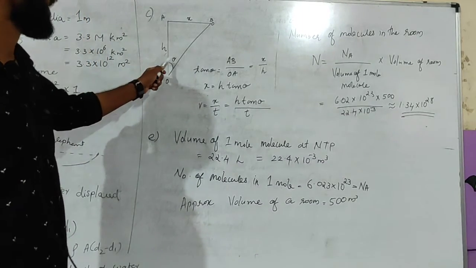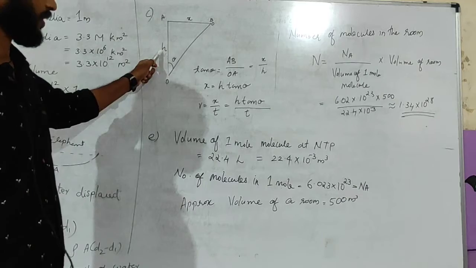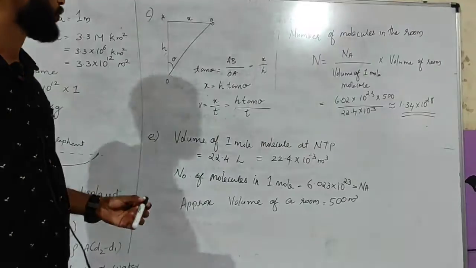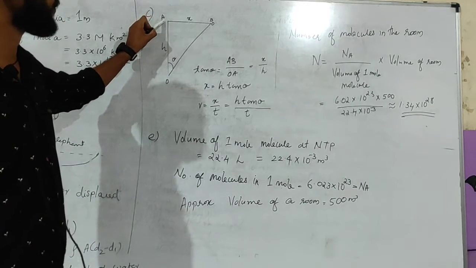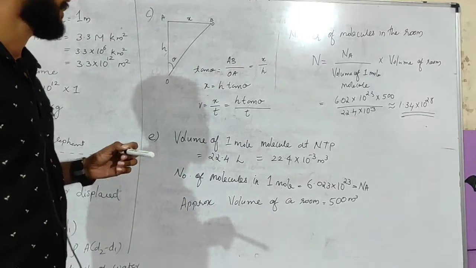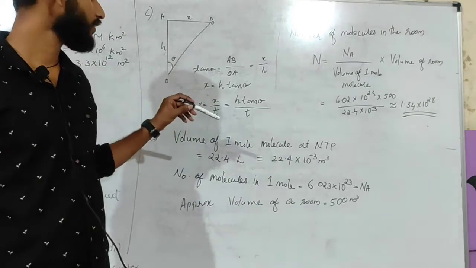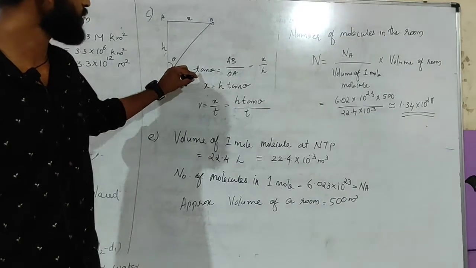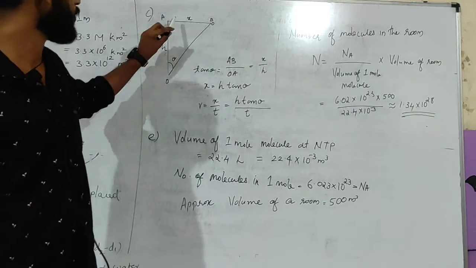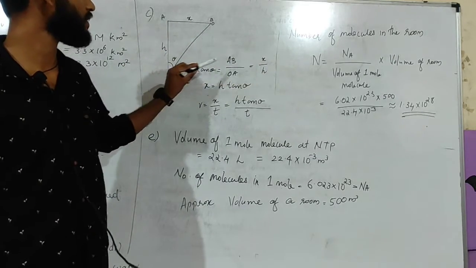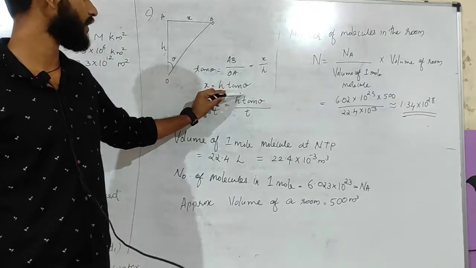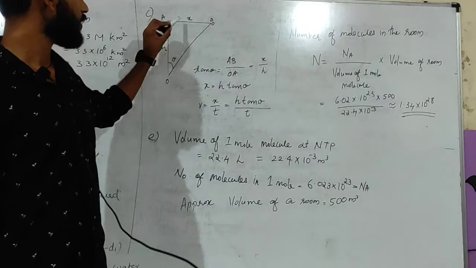With the help of this angle theta and h, the height of the pole, you can find out the value of x. Also, you have to measure the time taken for the balloon to move from A to B. If you have these values, you know that tan theta is equal to AB by OA, that is x by h. So, the value of x will be equal to h into tan theta.